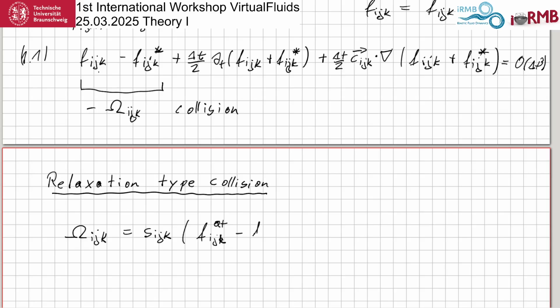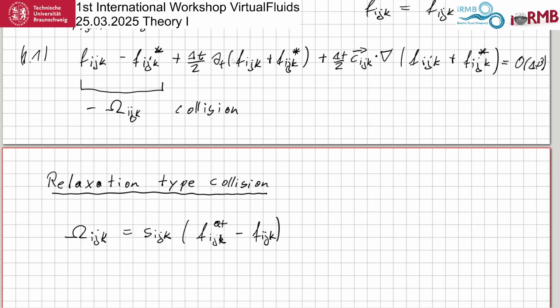Minus F, the incoming population. If you already know single relaxation time BGK operators, then you would say, okay, this is the relaxation rate omega, and this would just be the equilibrium. So if all relaxation rates are the same, then we can write it like this. If not, then that's a little bit more abstract.